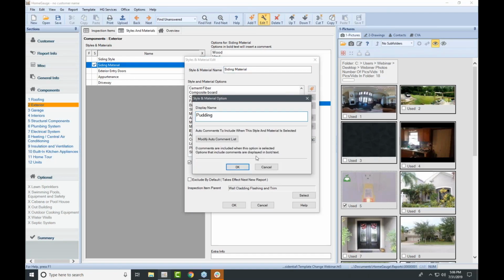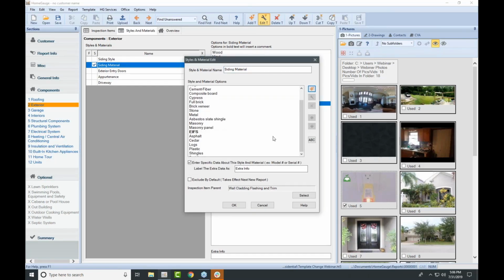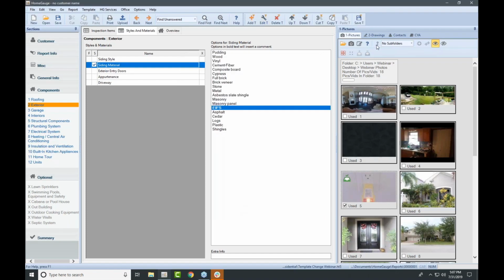We have pudding siding going on here in North Carolina, and here it is at the bottom. And for me, I'm like, oh gosh, it is so common right now. I need that to be at the top of my list. I've got it highlighted, and it's getting moved up to the very tippy top because, man, it's the new trend. And now we click OK. And now my Save T button lit up, and here's my pudding right here at the top.